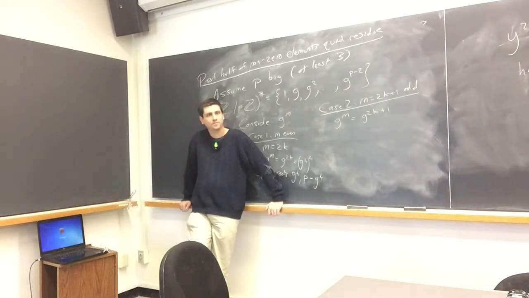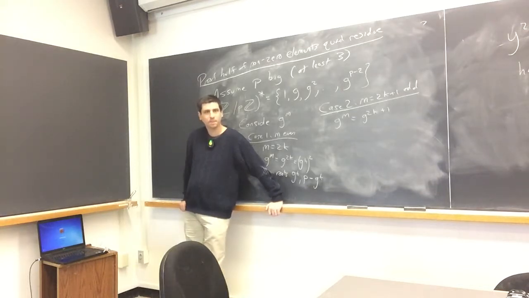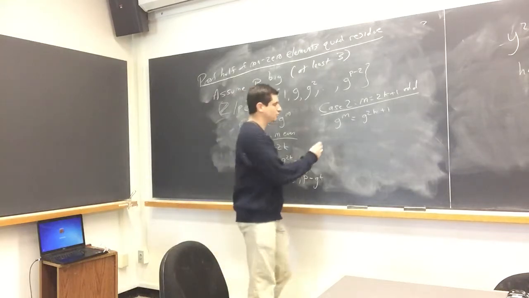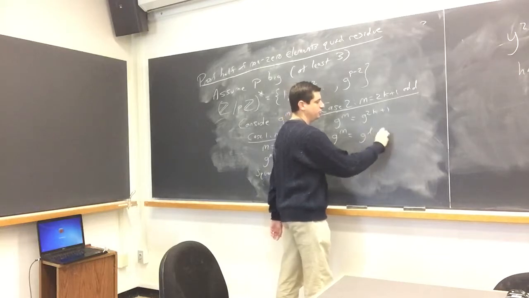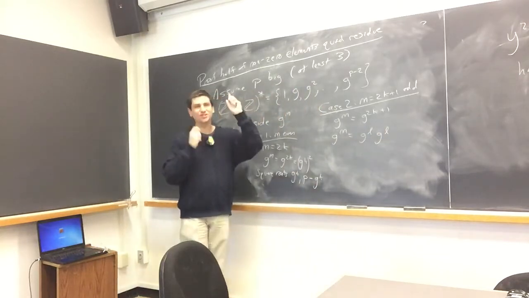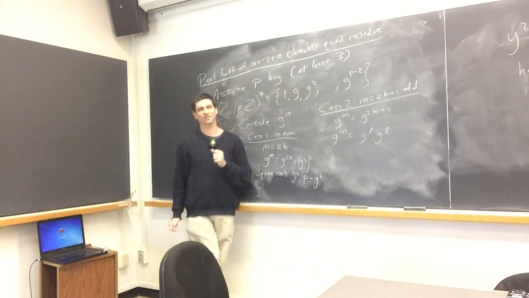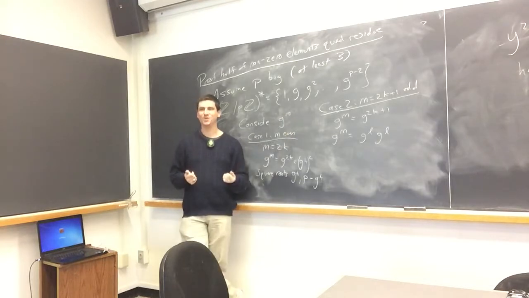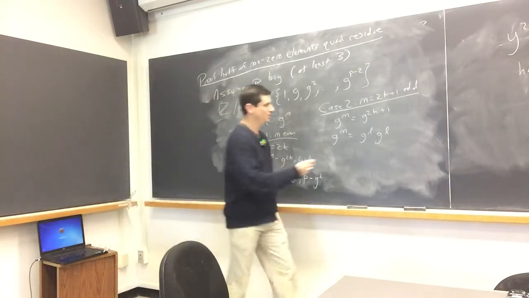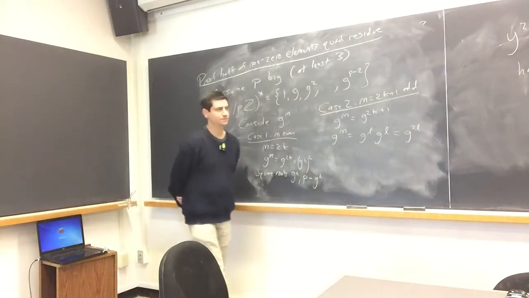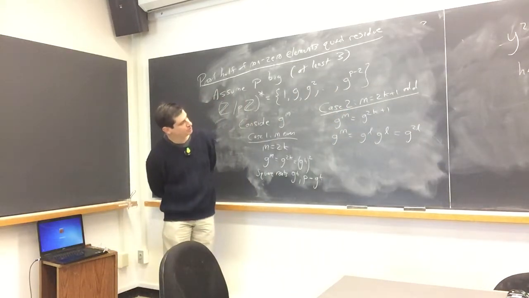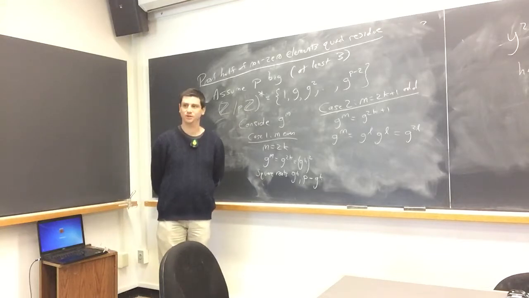There exists some element in the group which squared equals it. Okay, so then that would mean if it's a square, then g to the m would have to equal g to the l times g to the l. We don't know initially that it's something in the form g to the 2l. We know it's equal to the square of an element in our group. Because our group is cyclic, we can write it as g to the l times g to the l, which is g to the 2l. So now g to the 2k plus 1 equals g to the 2l.